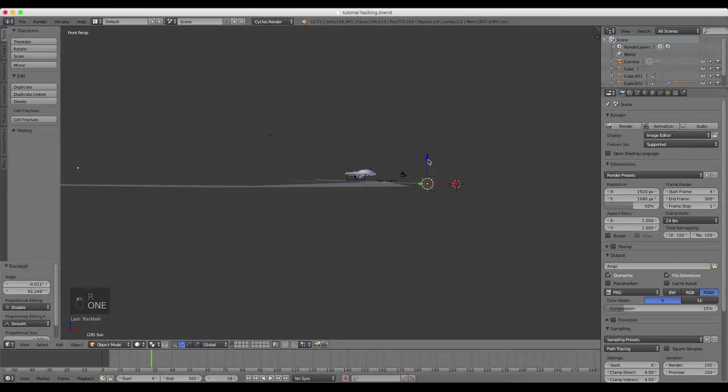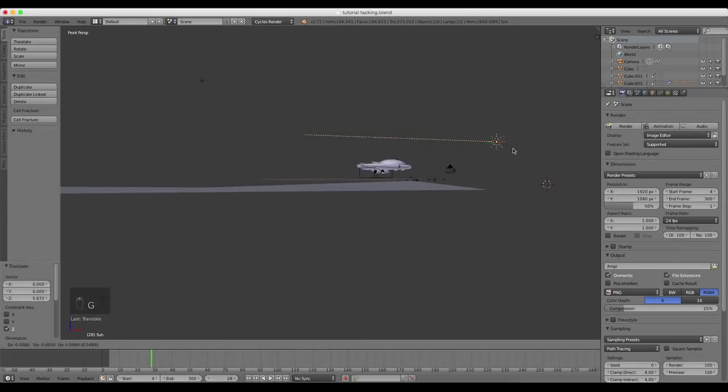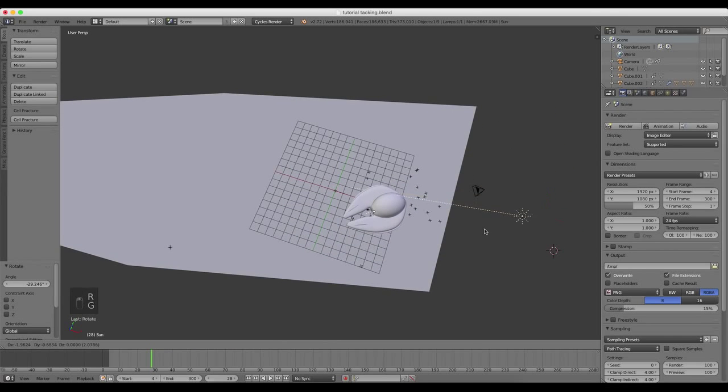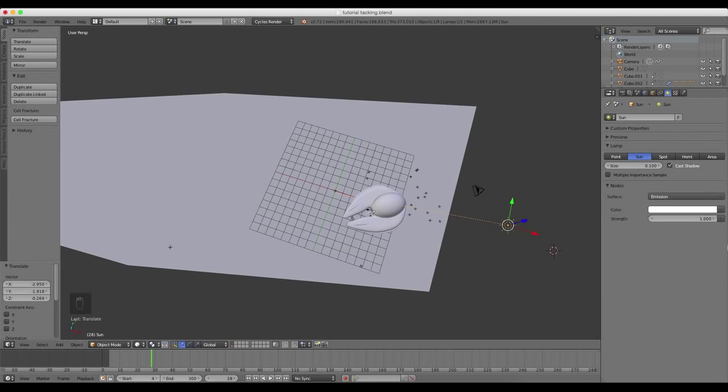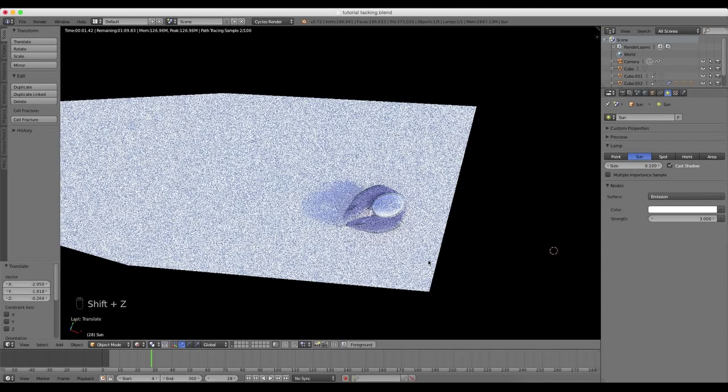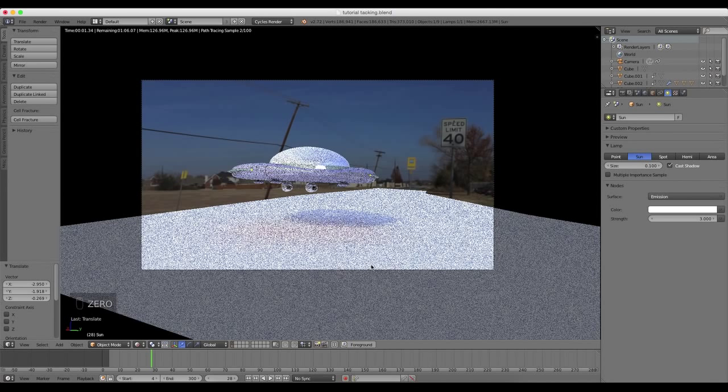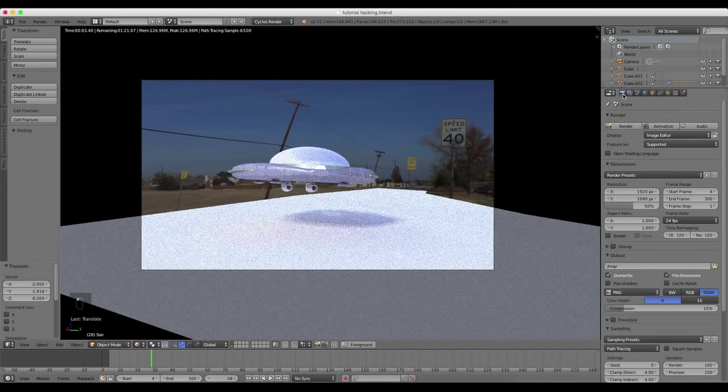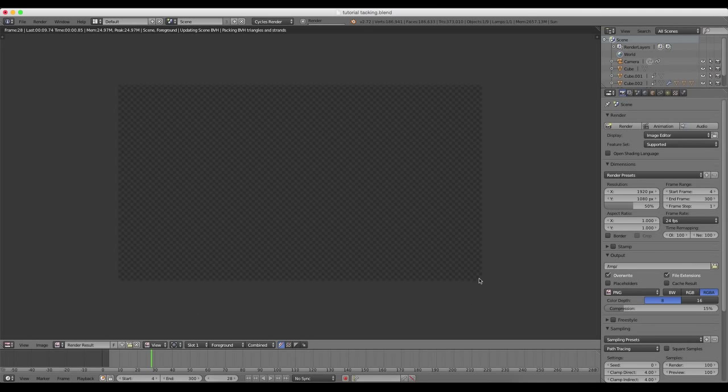And not a whole lot. So I'm just going to rotate this. Make sure it's above our object for one thing. We want that pointing down on it, just because the sun was coming from this direction when I shot this footage. I want to crank that up to a 3 and see what that looks like. You see there, it's casting a nice shadow.